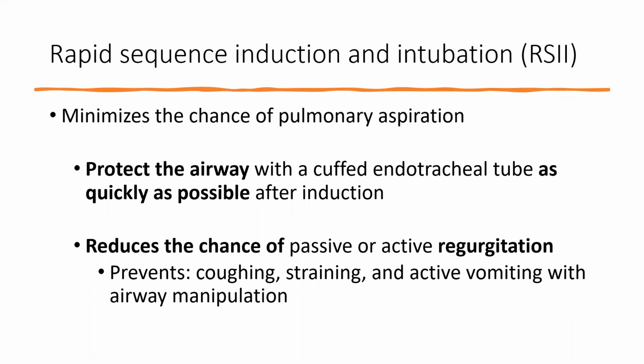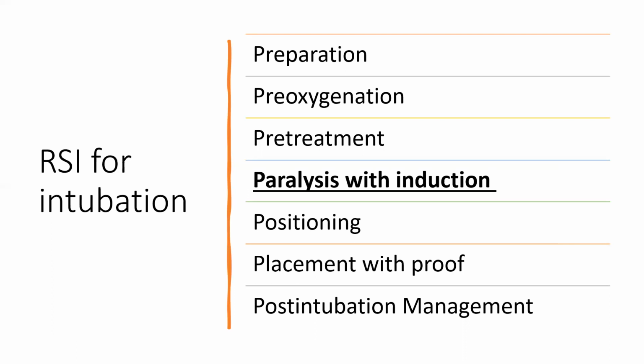Additionally, we can limit things like transient increases in intracranial pressure for our patients that are suffering with high ICP in the medical ICU. For intubation with rapid sequence induction, there are 7 Ps that we often talk about, and these are all the typical preparation and treatments that we provide our patients typically when we intubate in the medical ICU, except for the one factor of inducing paralysis for our patient.